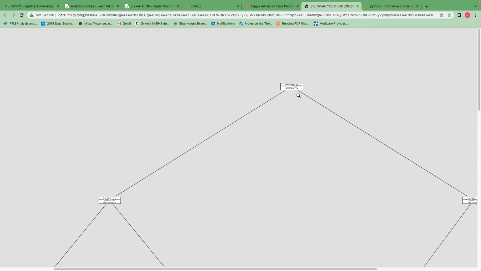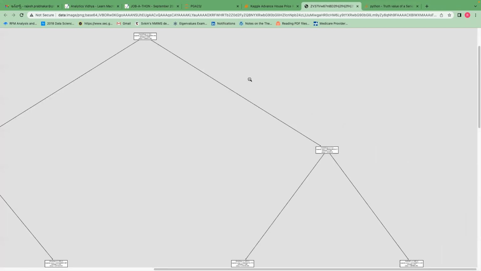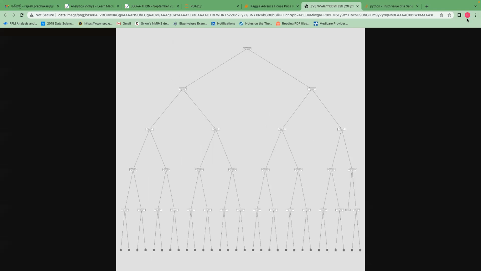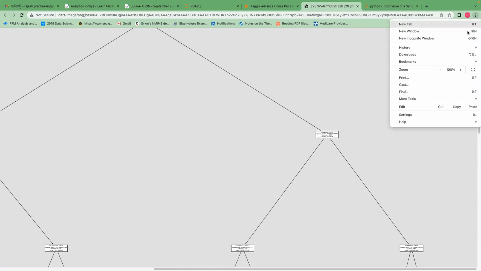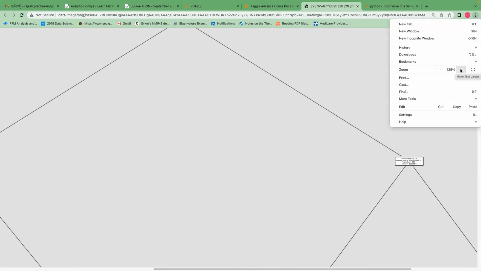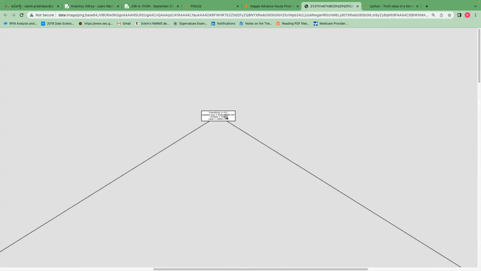So overall quality is the first variable on which it is splitting. If you see, overall quality less than or equal to 8.5, it is splitting based on that part.